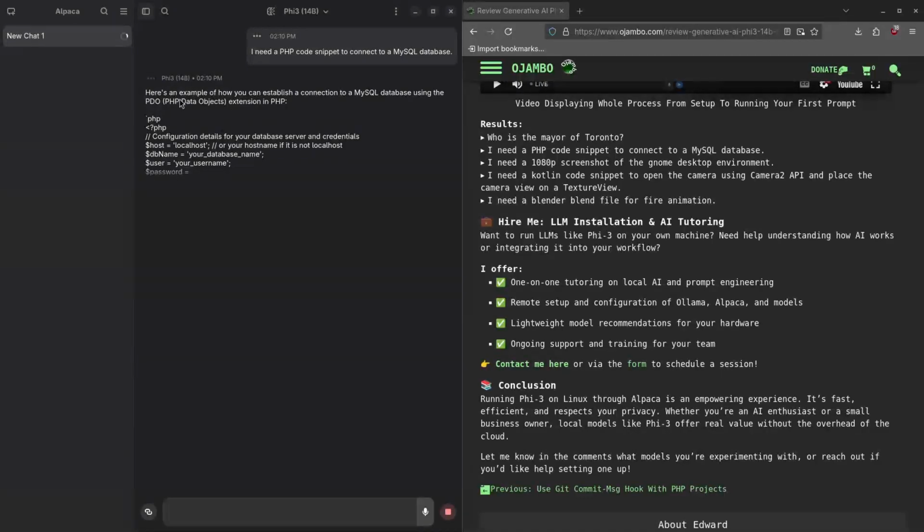I'm not going to read out all its comments here. One thing I do like about this code is that it looks like it wants to use the PDO, or PHP Data Objects, extension in PHP, which is perfectly fine by me. So far, from what I can tell, the syntax is correct. It has the proper dollar sign for the variables, it's using single and double quotes properly, it has a semicolon at the end, and it has comments. So that's all correct. But don't take my word for it. I'll let it finish. You see how slow it is?